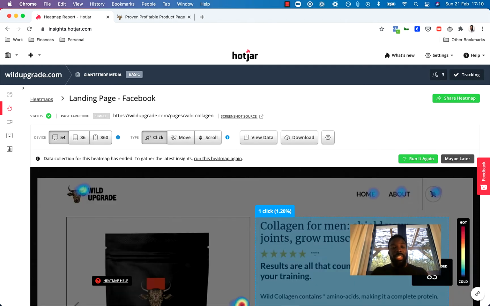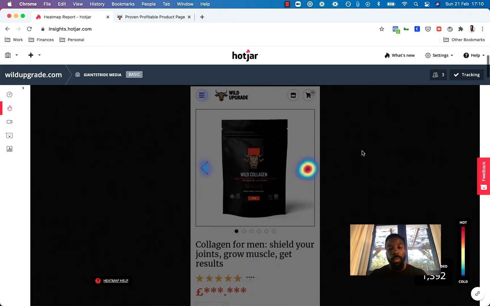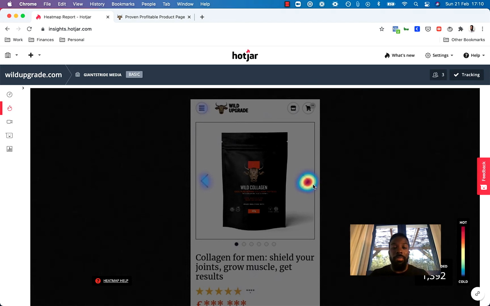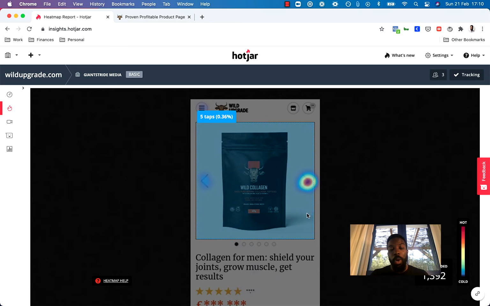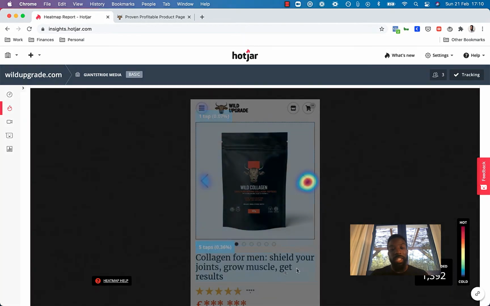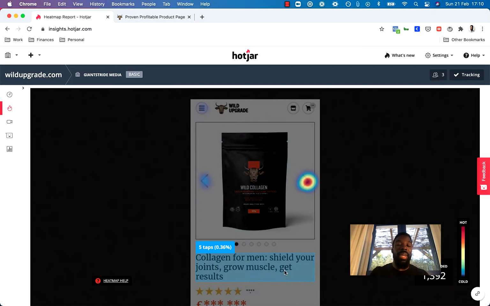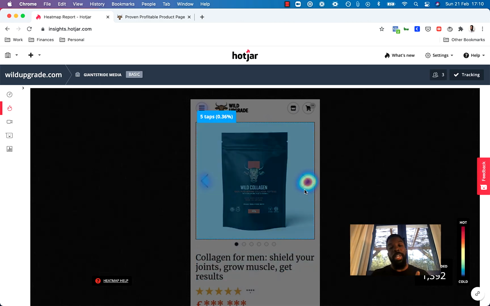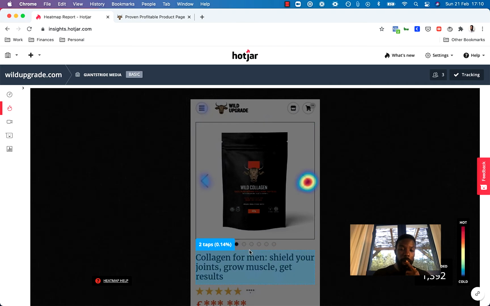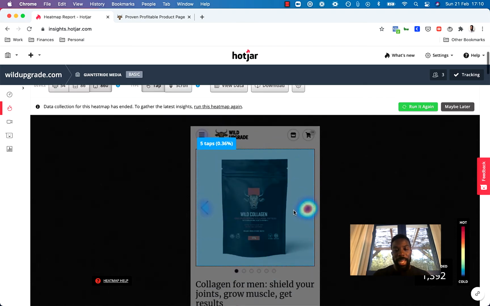Because the majority of our data is coming from mobile, I'm going to prioritize that for this review. And what can we see over here? A lot of people love this carousel. So you certainly want to make use of this to give people a better view of the product from different vantage points. One thing that's occurred to me is that we may include a few more pictures and videos as part of this carousel because people are engaging with it. And perhaps if we can include something a bit more engaging, that would improve the conversions. You can see that people are engaging with that.